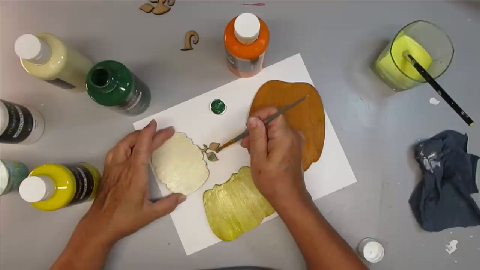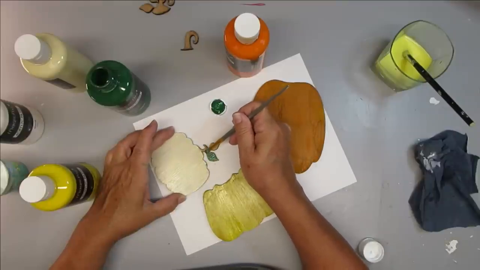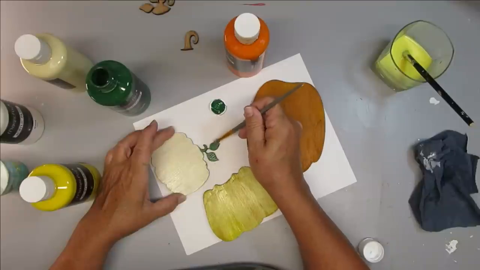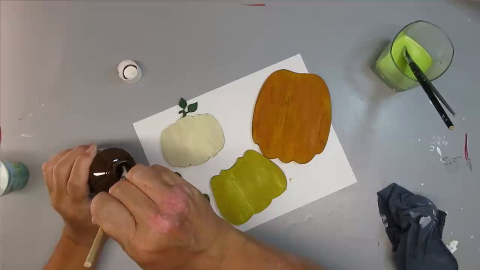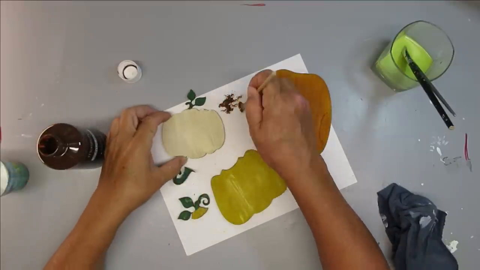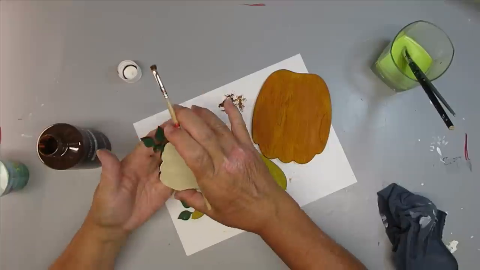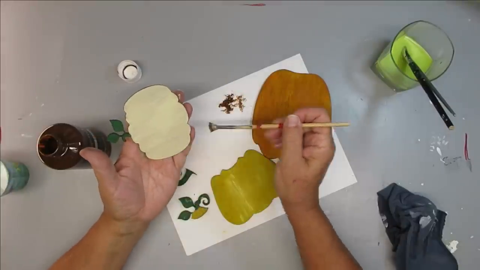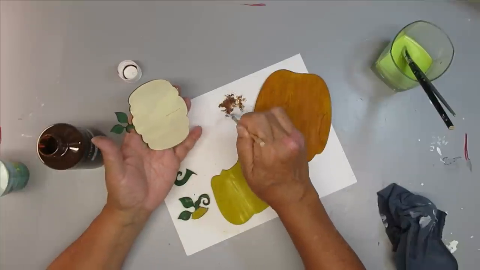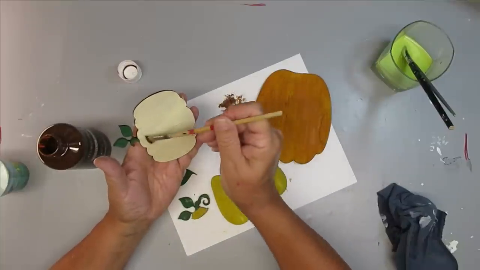I'm going to be using the dark green on the leaves of the pumpkins and with the darker colors usually one coat will do the trick. Next I used a really small stiff brush and just dipped it into the burnt sienna color and I'm just dragging downwards across each of the pumpkin just to give it more of a distressed look. This burnt sienna color is beautiful.